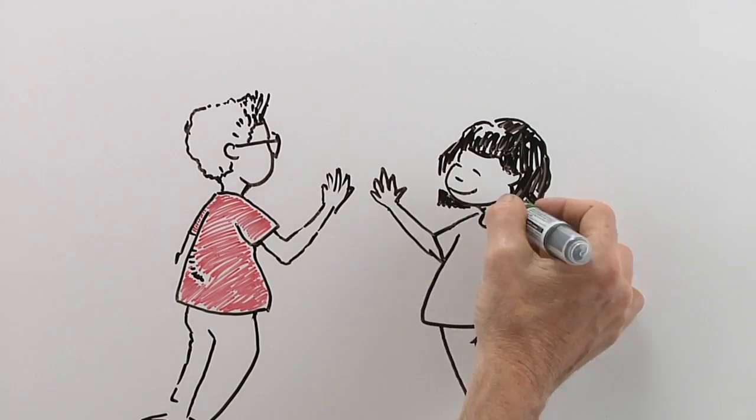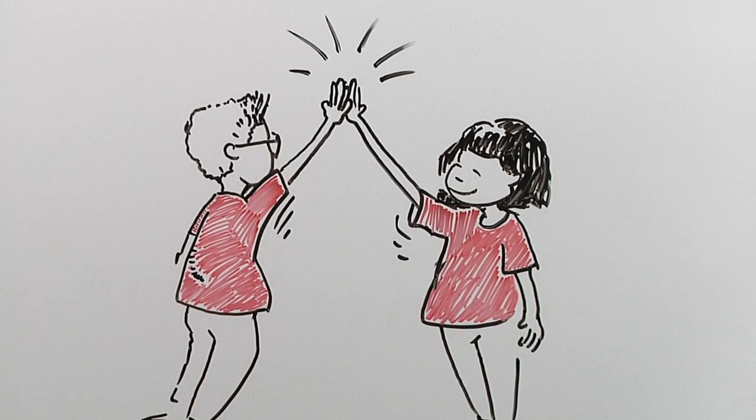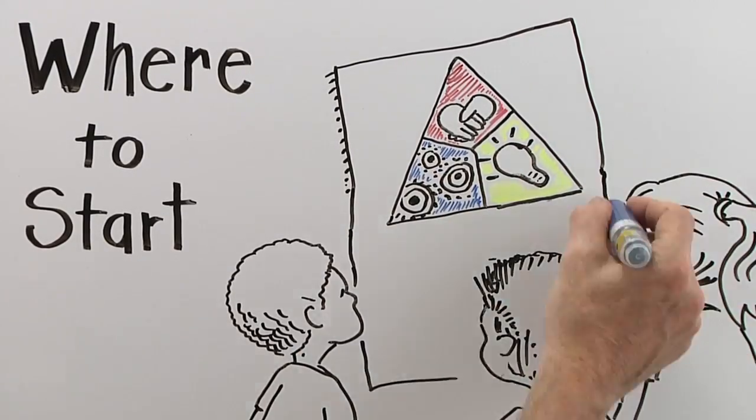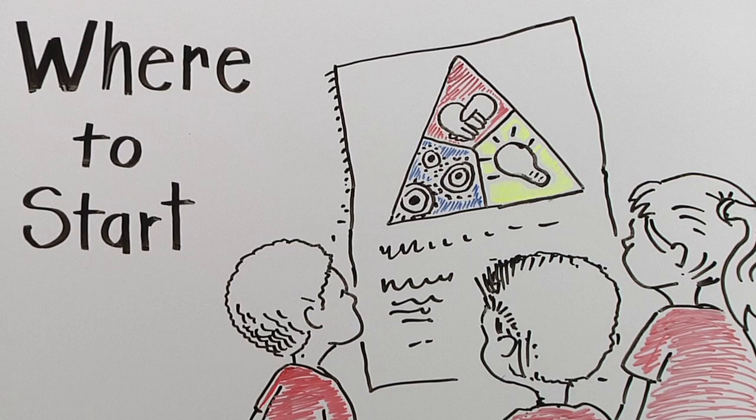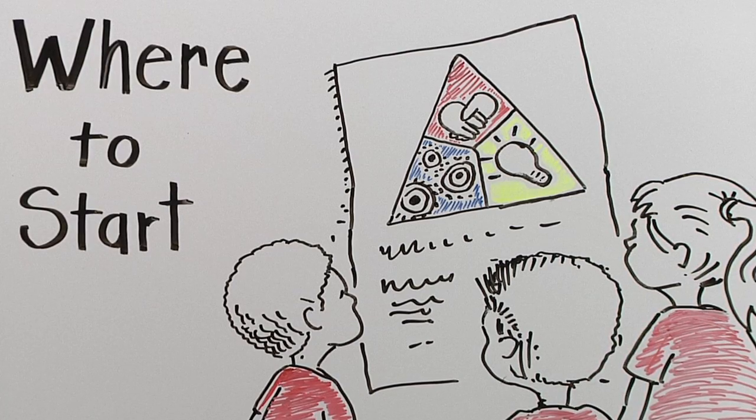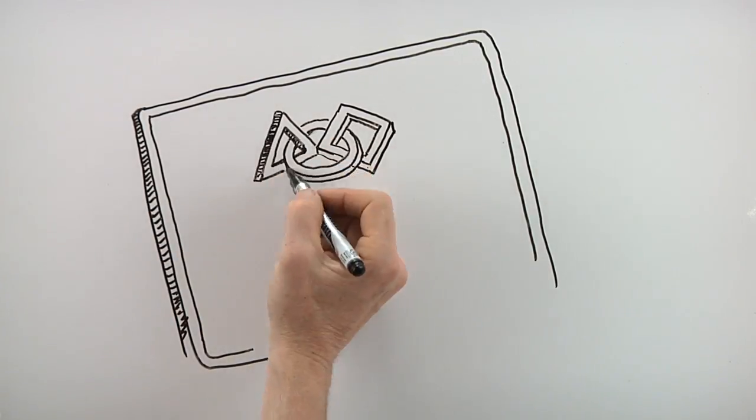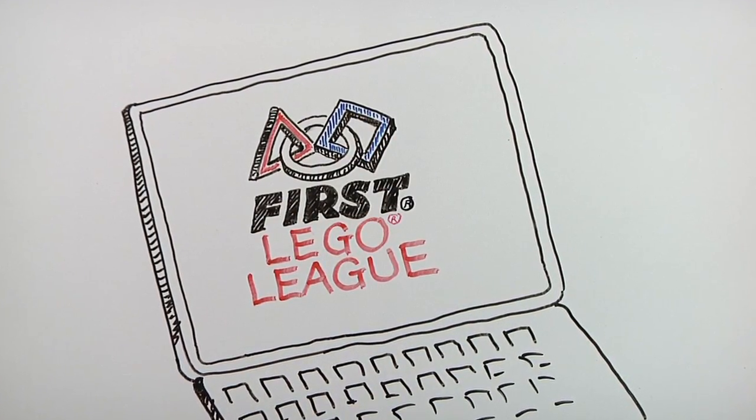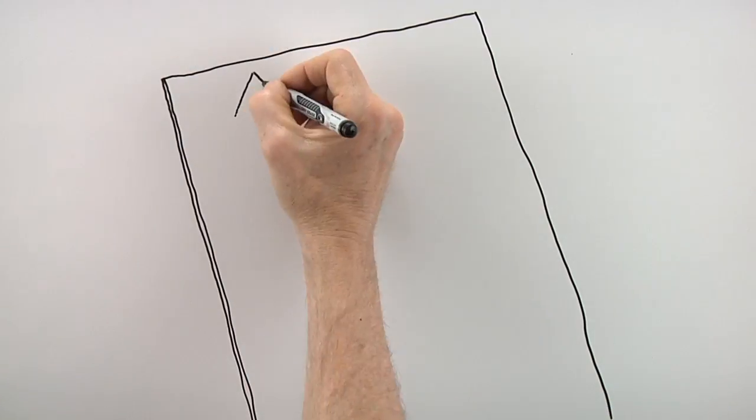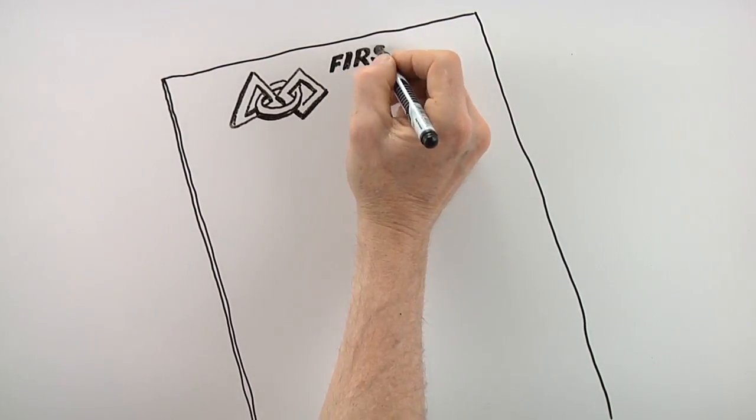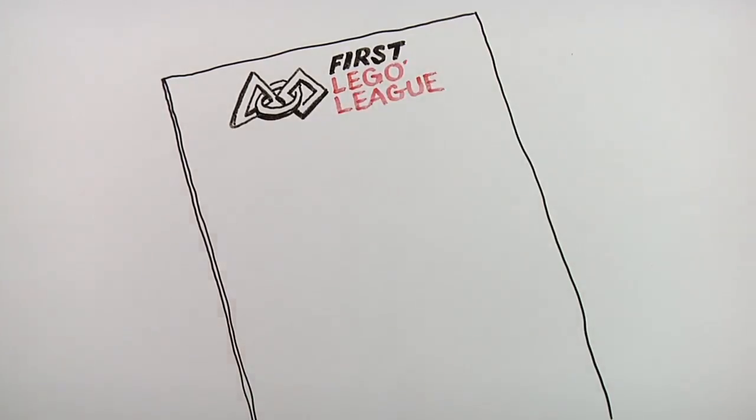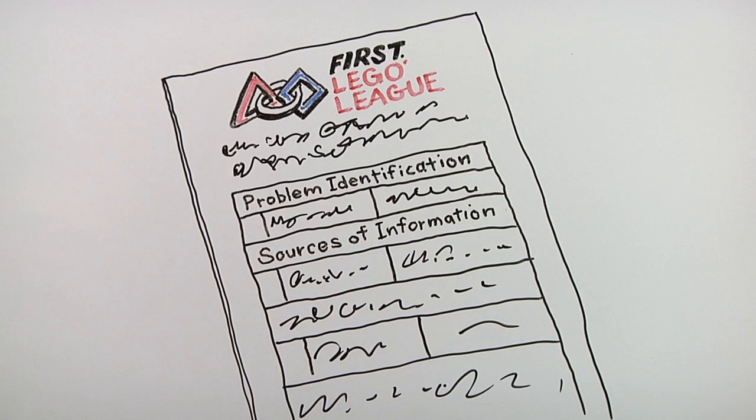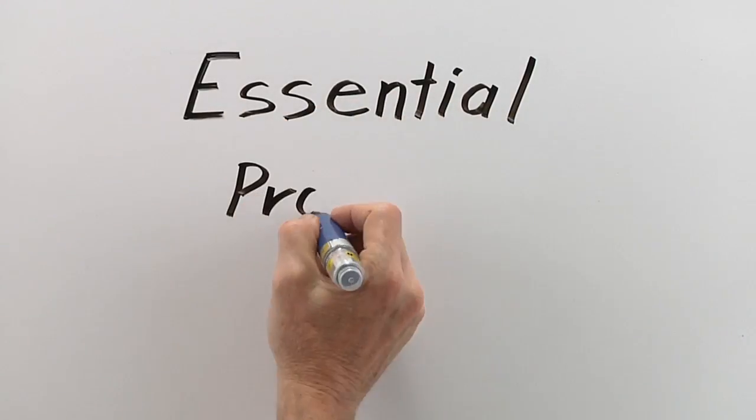Within these three essential parts, you have lots of freedom to focus on parts of the topic that are fun and interesting for your team. When the FIRST Lego League challenge is released in August, begin by downloading the challenge document. Read the project section together so everybody understands it. Next, check the project updates online for any frequently asked project questions. Remember to check the updates throughout the season so you receive all the latest information. As you work, use the project judging rubric to understand what judges will want to know about each step of your project journey. You can download the rubrics from the judging page on the FIRST Lego League website or from your local tournament director.